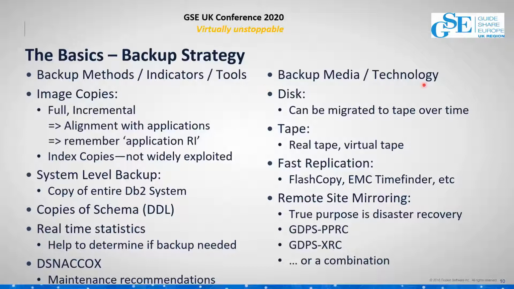In terms of backup media and technology, I would like to briefly touch on fast replication. Different vendors provide different solutions. The IBM solution is IBM FlashCopy. Then EMC calls it TimeFinder. I think Hitachi calls it ShadowImage, if I'm not mistaken. All these are excellent technologies, but you need to watch out when you apply them.